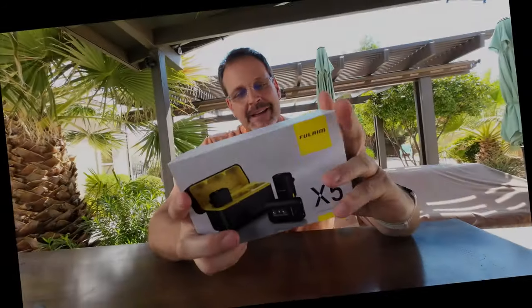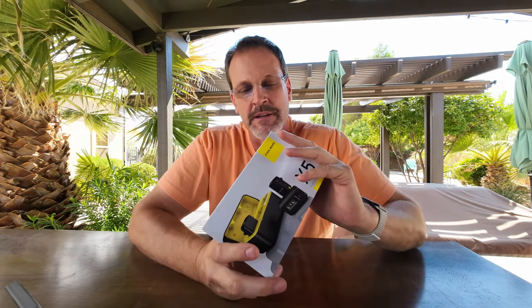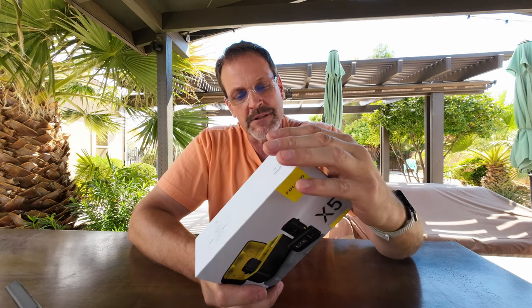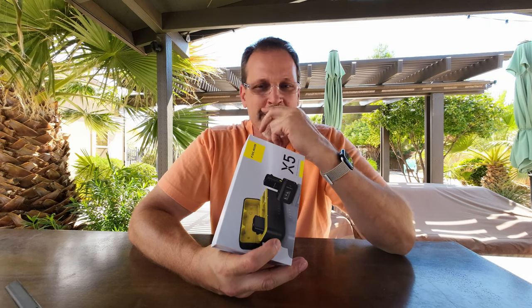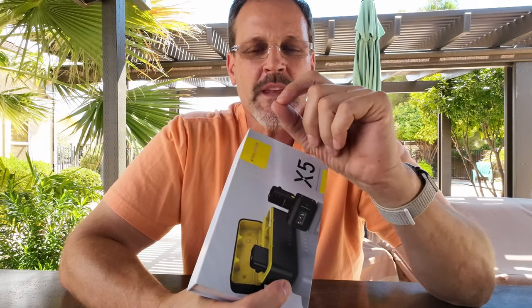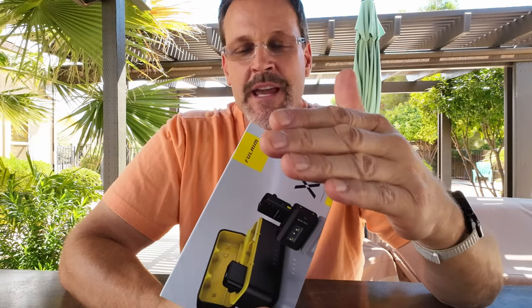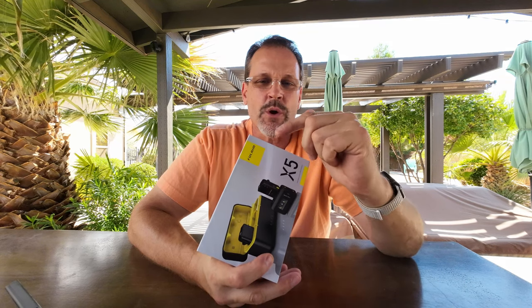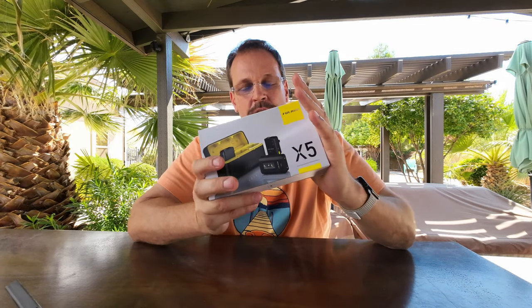I just received today the Fulium X5 mic system. This wasn't given to me — I actually went and purchased this. This thing has really come down in price. Ever since I saw it being promoted about a year ago, it's made me very curious because a lot of mic systems have come out since then. Comica has come out with one. Rode came out with the Rode 1 and the Rode 2. I actually have the Rode 2 mic system. The only thing I don't like about the Rode 2 system is it's not as simple as this one, not as well packaged, and this one does great noise cancellation and is so much easier to incorporate with other devices.